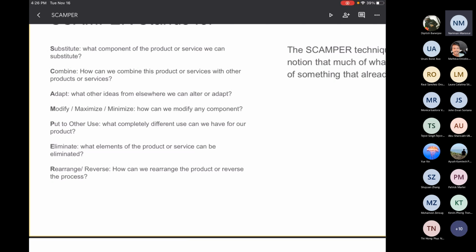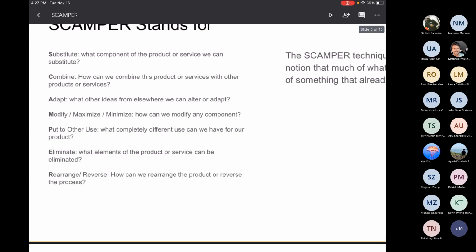Sometimes you cannot reverse, like, how am I going to reverse? Let's say if I'm thinking about the watch, how am I going to reverse it? Maybe reverse it or rearrange it. Does it make a difference if someone is brushing their teeth with their right hand or left hand? Do I need to reverse something in the handheld part of it? Maybe. I'm not sure, but this is the only thing I can think of.